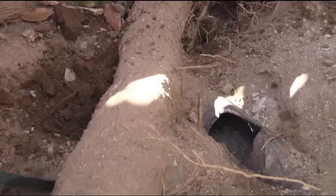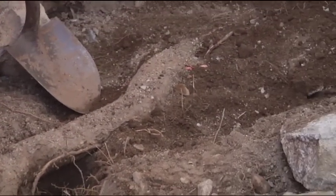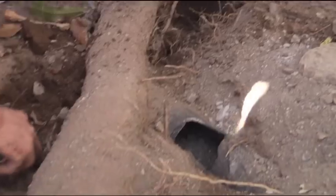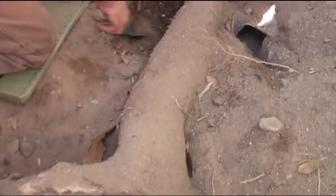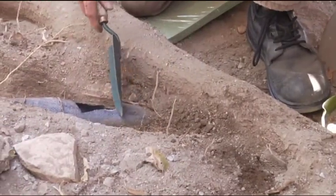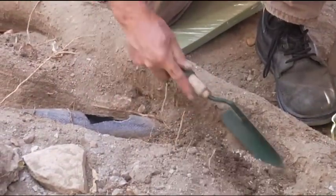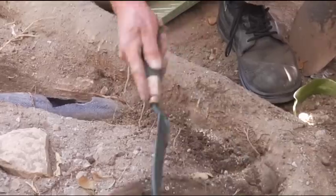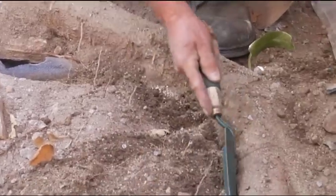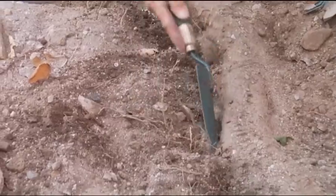We don't really want to cut this root — we're hoping there's an alternative solution. We're going to see if it's possible to excavate around this root and actually let it come down deeper into the ground and reroute this old broken drain line, and see whether or not these obstructions can be solved. It's still investigative right now; we're not sure what our final mitigation is going to be. We want to do something short of cutting roots.